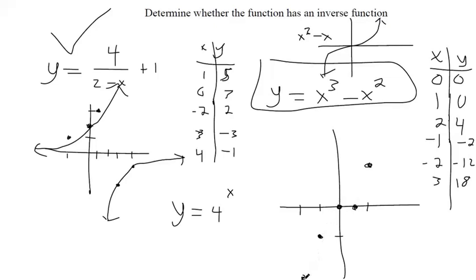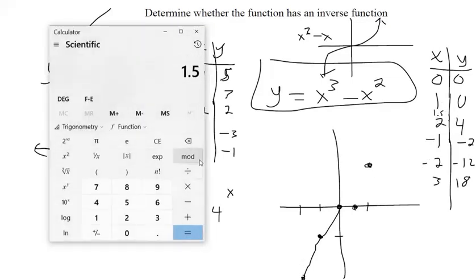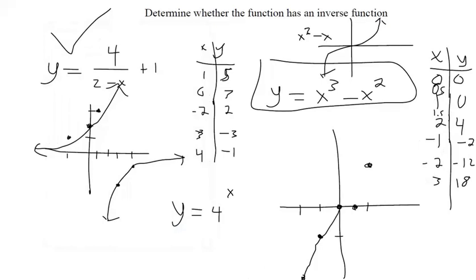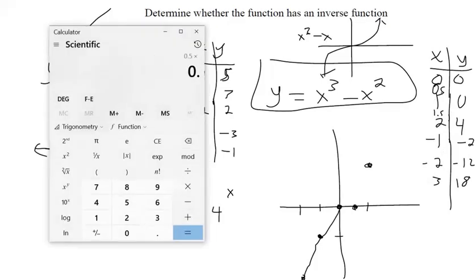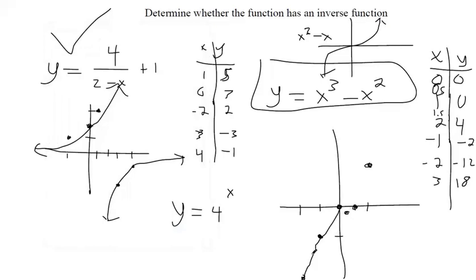Wait. We've got to plug in 1 in between here. Let's plug in 1.5. So 1.5 cubed, 1.5 squared. Subtract, that's the opposite sign though, so that should be 1.25. Oh no, that's not the one I want. I want to do 0.5. If I plug in 0.5, you're all skipping over this part of the video because you've already used the graphing calculator. So I plugged in 0.5 and I got something like this. So it dips down and then it goes back up.